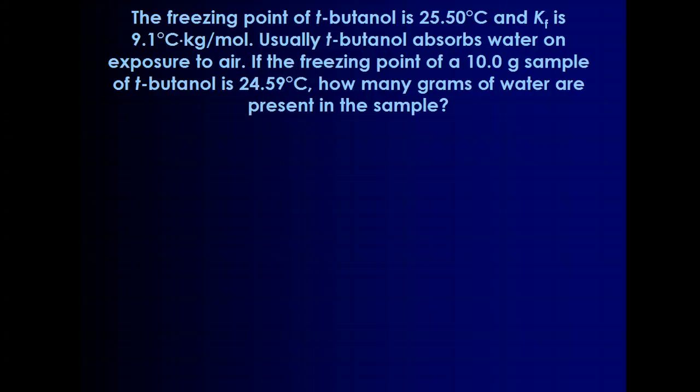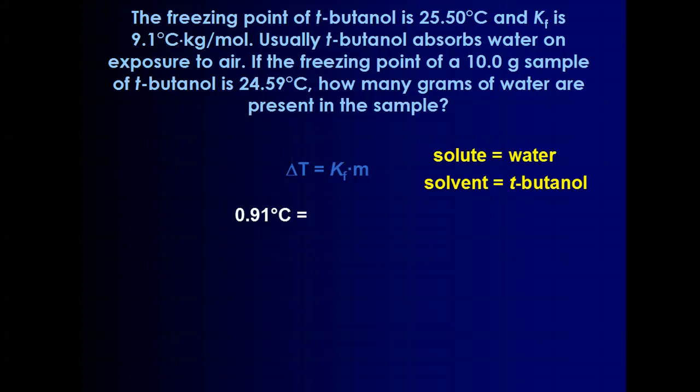So we're trying to find out about the solute, and the only part of our equation that's going to help us do that is our molality. So with that in mind, we're solving for m first, which means we need to look at the difference between the two temperatures as well as our constant. Again, our temperature difference is going to be the net difference that we're looking at. It is a drop, I'm not saying it isn't. But we really just want to know the net value since you can't really have a negative molality.